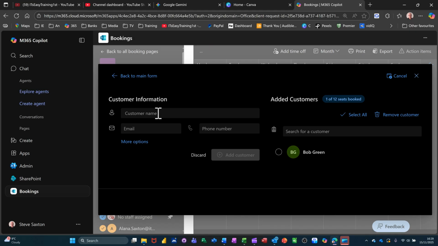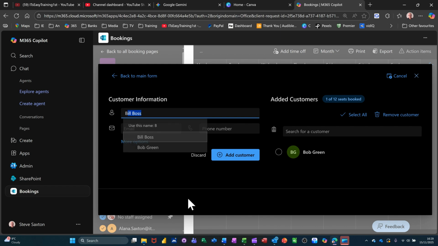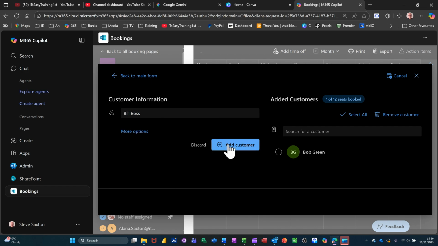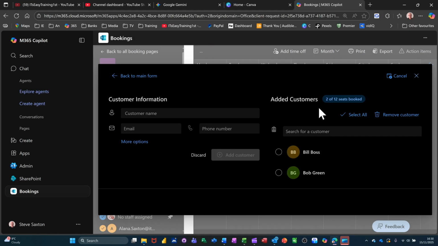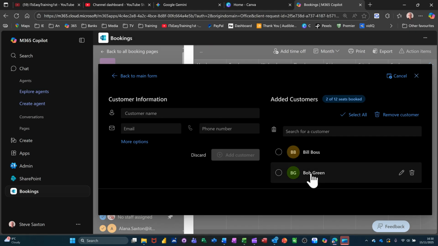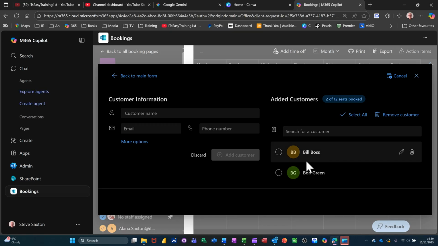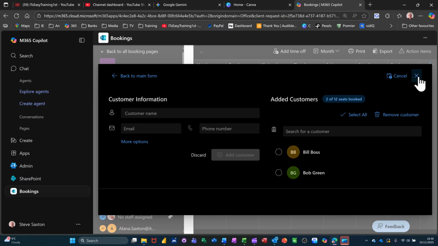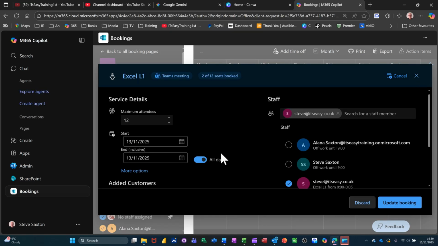So I add Bill Boss, add customer, 2 of 12 booked, and you can see your customers coming down here. And then if you just close that, back into here and update changes.